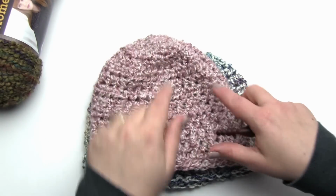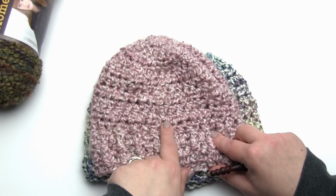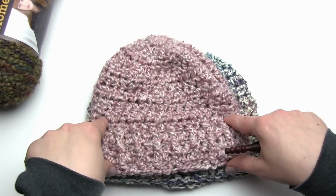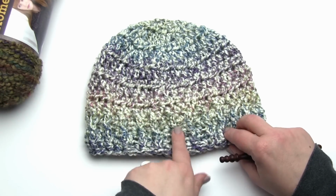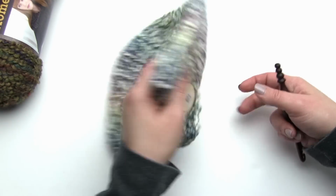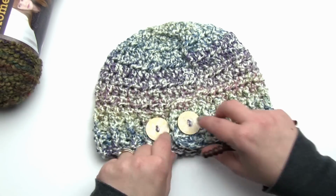So this is actually the front of the hat. It's a very simple half double crochet beanie with some ribbing for the brim. This is the adult size. I love this colorway. Once again, this is the Tudor colorway. So pretty. And you can see on the back of this one, we've got our two buttons again.